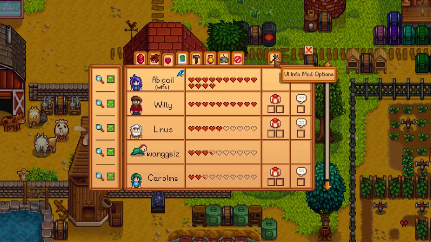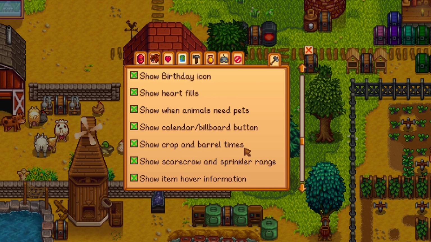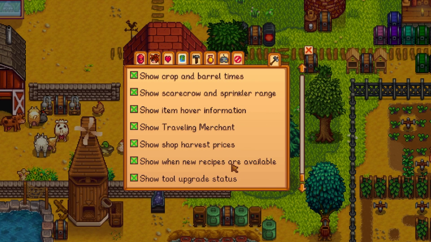You can check out other useful information this mod provides by heading over to the Options menu. There should be an extra tab on the far right side of the Options menu. Here you can choose which options you wish to use.